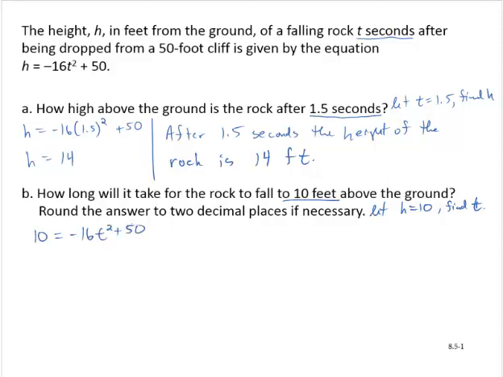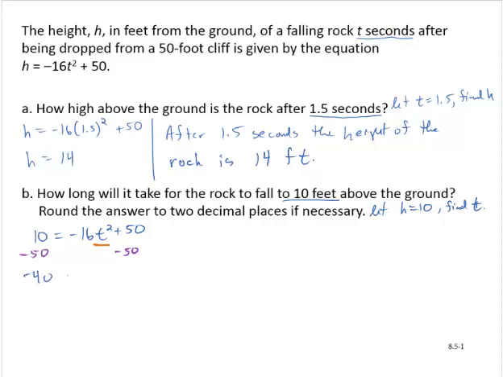Now, this is a quadratic equation in t, but we're not going to solve it by factoring. In fact, factoring would be very difficult to use to solve this equation. So instead what I'm going to do is, since this equation only has this t squared quantity, and there is no t term, we're going to isolate that t squared and use a property to then solve for t. So let's first isolate the t squared. I'll subtract 50 from both sides.